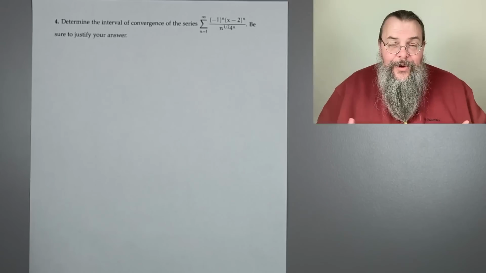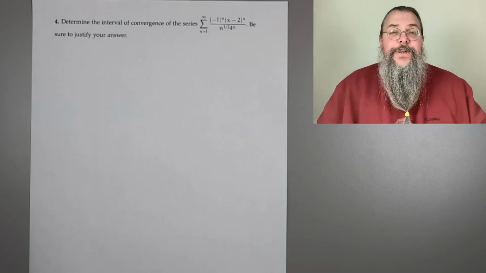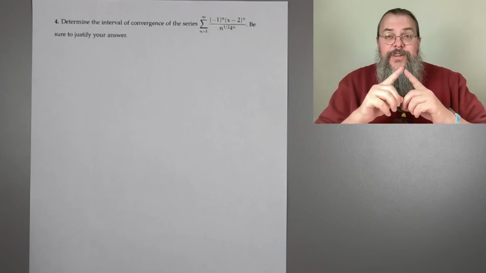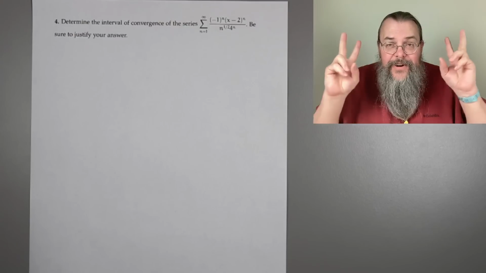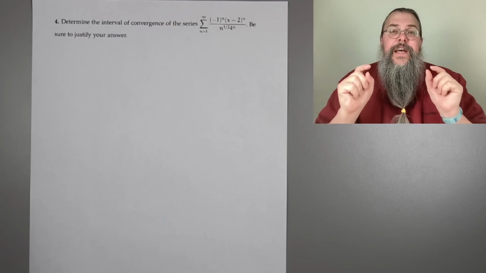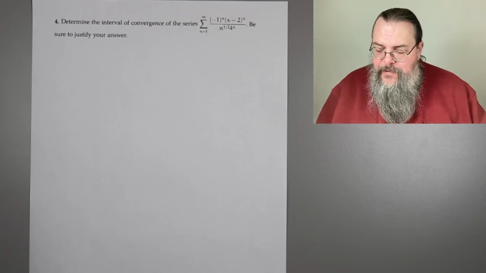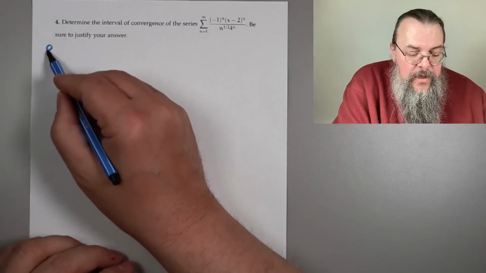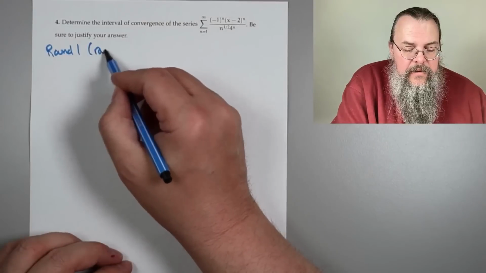Okay, so interval of convergence is going to go in 2 rounds. First round is radius of convergence, which tells us everything except 2 points. And those are our endpoints of the interval. And so round 2 is what happens at those 2 points. Okay, so first off, let's talk round 1, and here we're talking our radius.